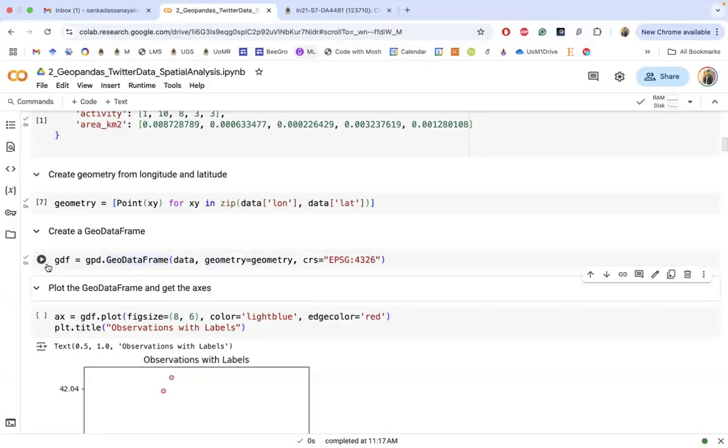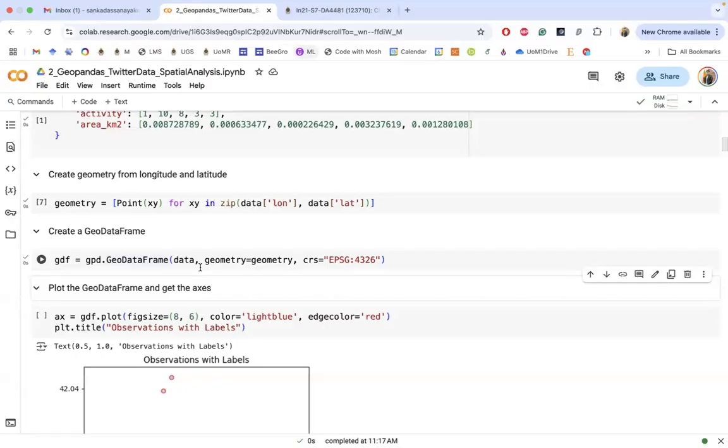So my GeoDataFrame, gdf, should contain the geometry and the data. If you remember the previous lecture, we talked about GPKG, geopackages. In geopackages, you can find multiple types of data in terms of points, lines, and polygons.